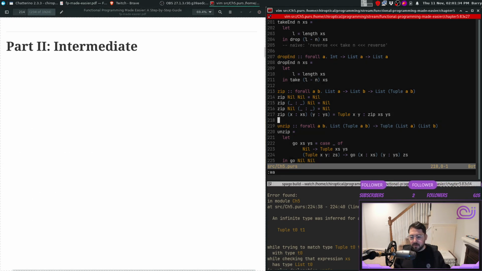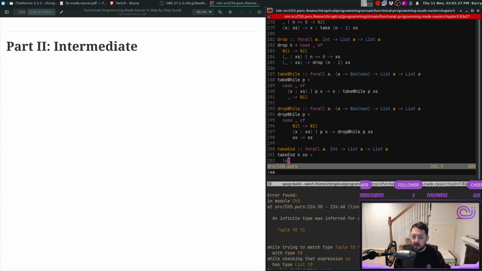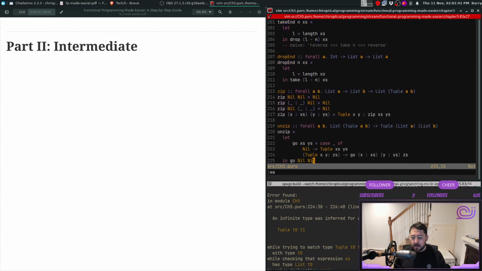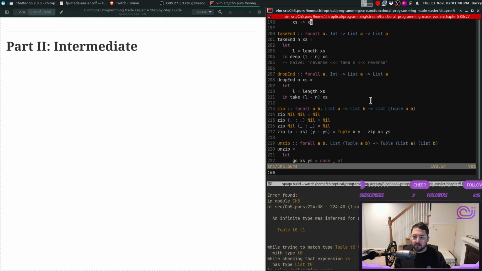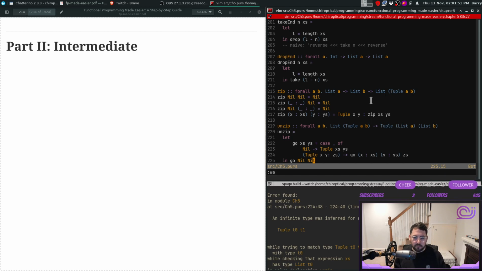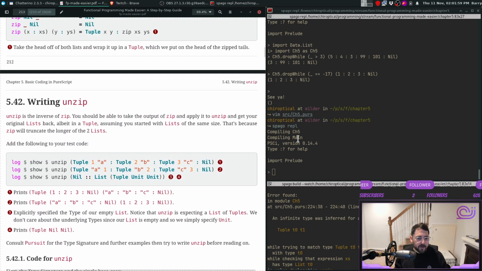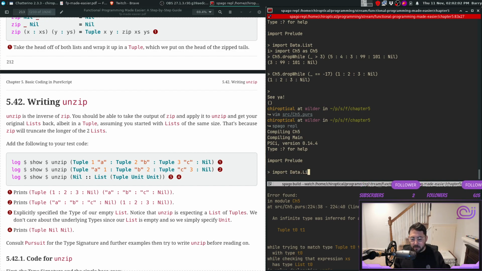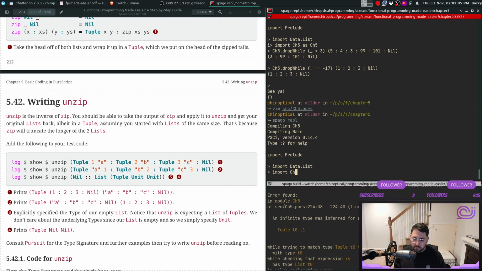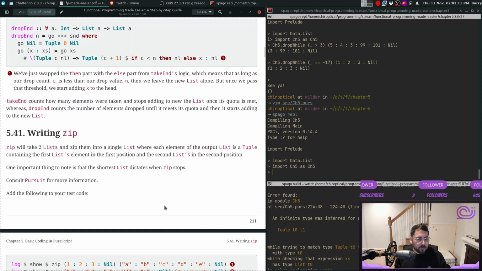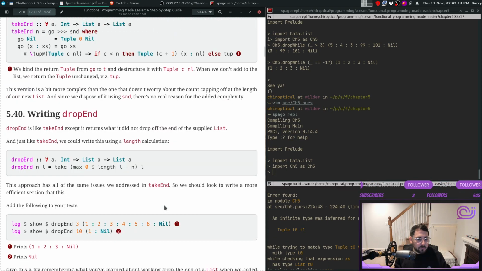Anyway, so we did a whole bunch of recursive functions. Towards the end, I got a little tired, and so I didn't really feel like testing them that much. But if I had to guess, they're probably pretty close. The only ones that I think are not super close are take end and drop end. Let's just test them real quick to make myself happy. But I think they're probably close. All right. Let's look it up.